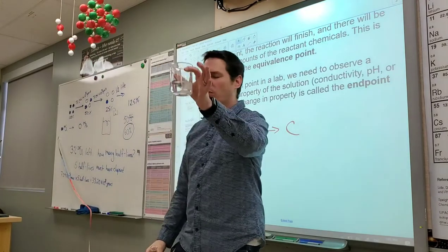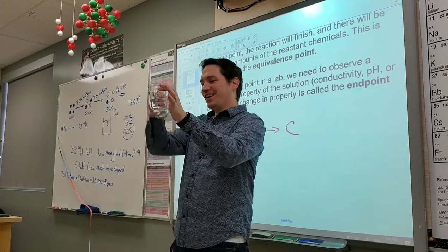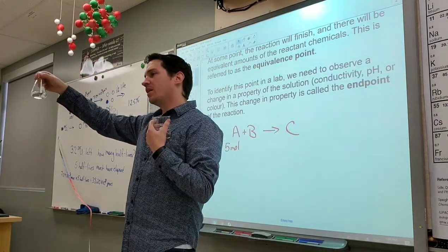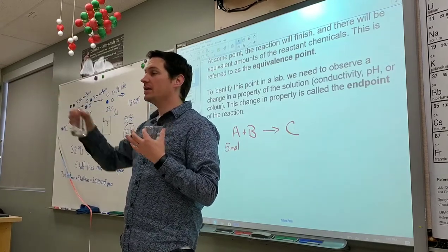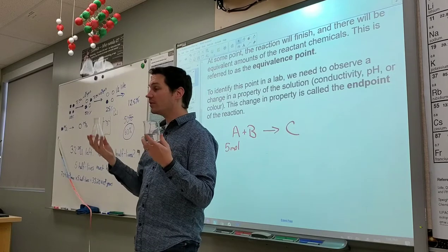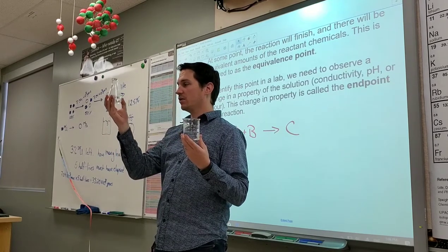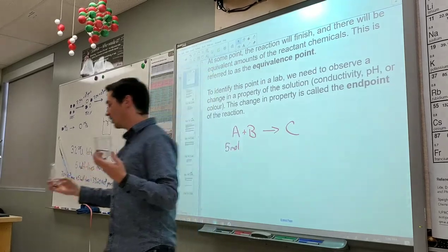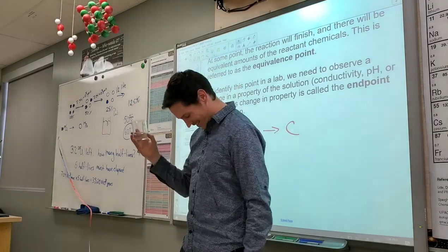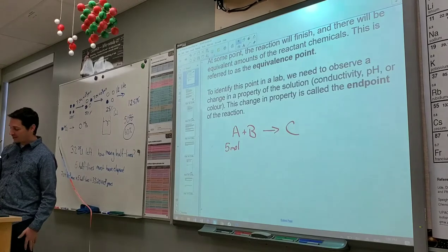Okay, here's the beaker. What shape do the walls of the beaker make? Cylinders. Yeah, they're curved around, obviously, in a cylinder, and they're straight up and straight down. And what about an Erlenmeyer flask? They're angled in, in a conical way, right? So one of the only reasons why Erlenmeyer flasks exist is that if I swirl this, is anything coming out? No. And if I swirl this, is anything coming out? No. So there's a very specific reason for having an Erlenmeyer flask.